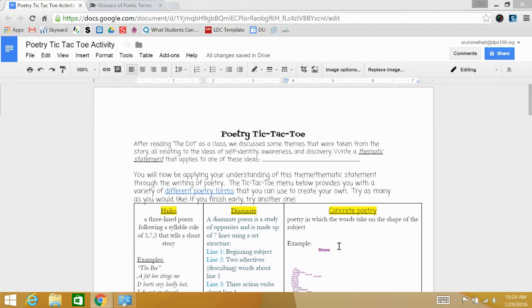Alright, today we're going to be looking at poetry as a creative form. And poetry is a really great thing. There's a lot of creative ways to express yourself. But one of the downsides is because there are so many different options, it can be hard to understand all the different types and all the different rules that have to do with poetry.